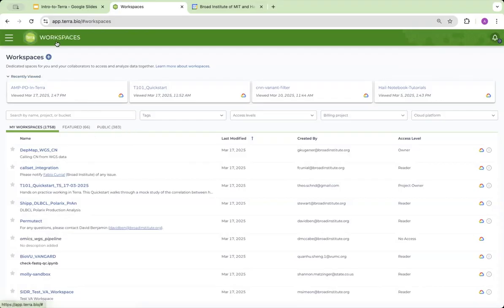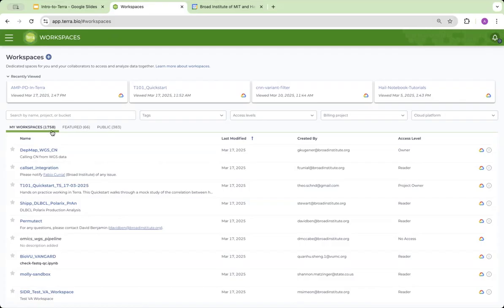So if you are following along right now and you are at your workspaces page, you'll probably see way fewer workspaces. And what we're actually going to do right now is search for a specific workspace that's publicly facing so that we can finish out the first portion of the platform tour by seeing a typical featured workspace.